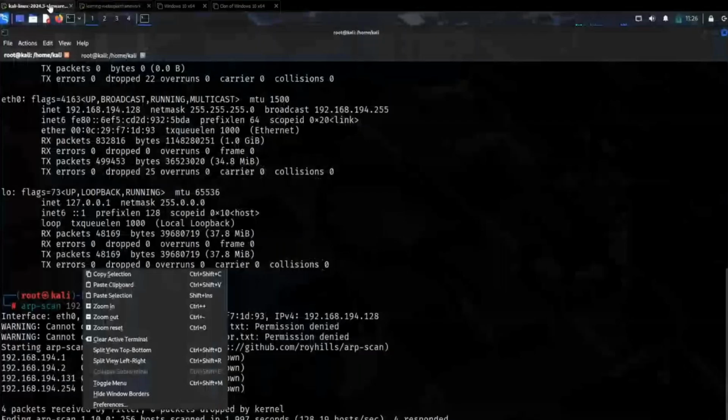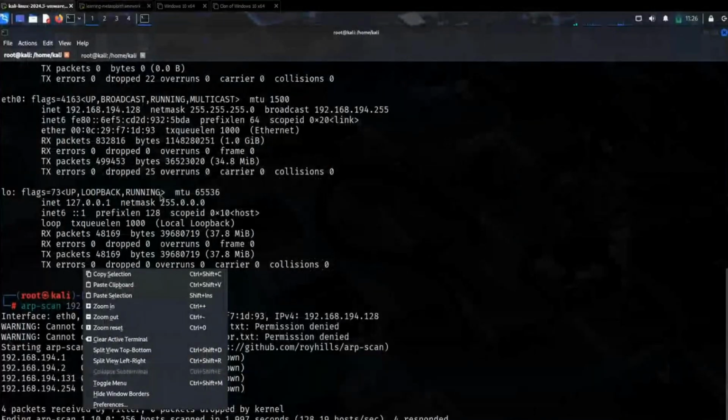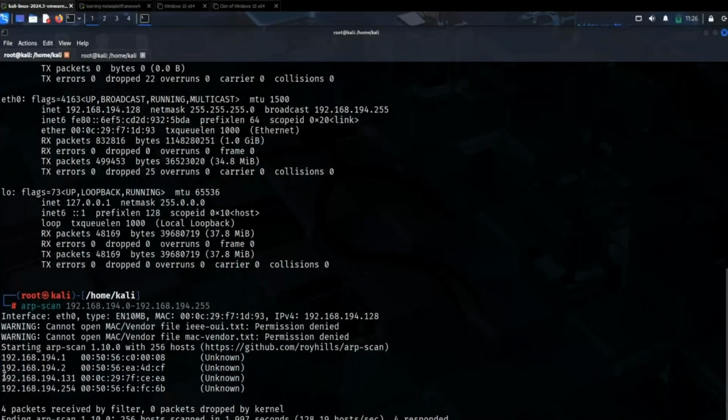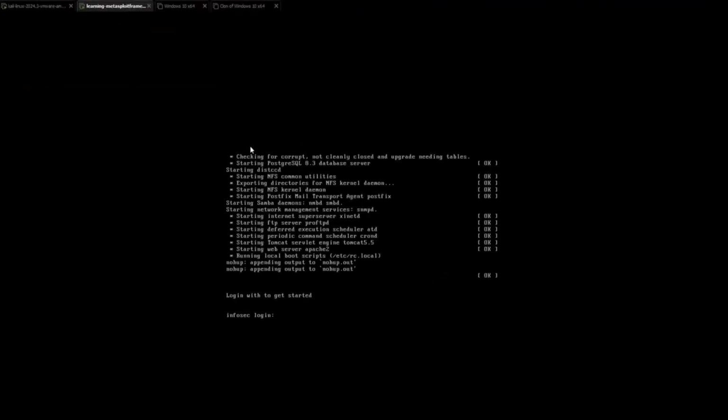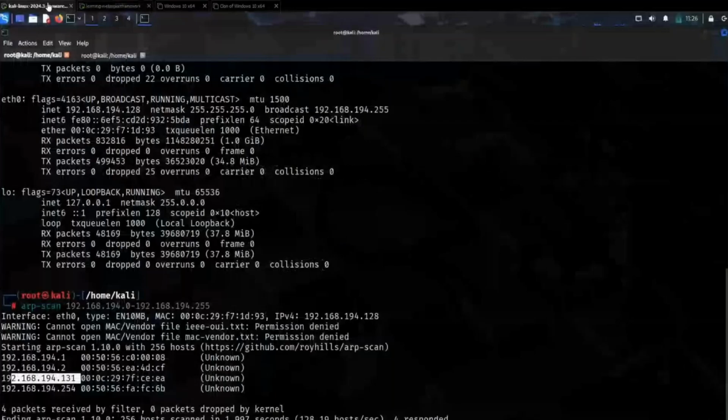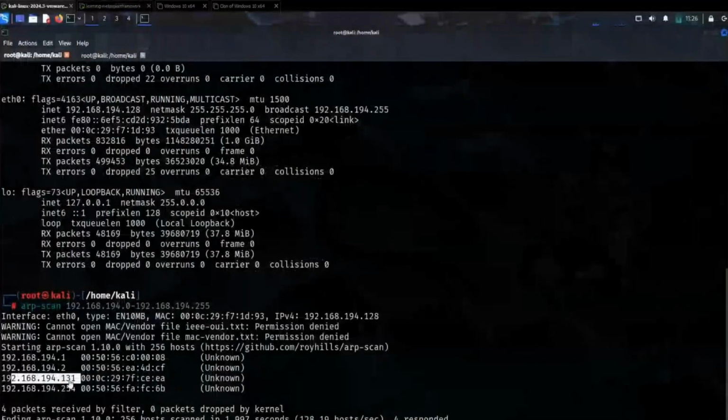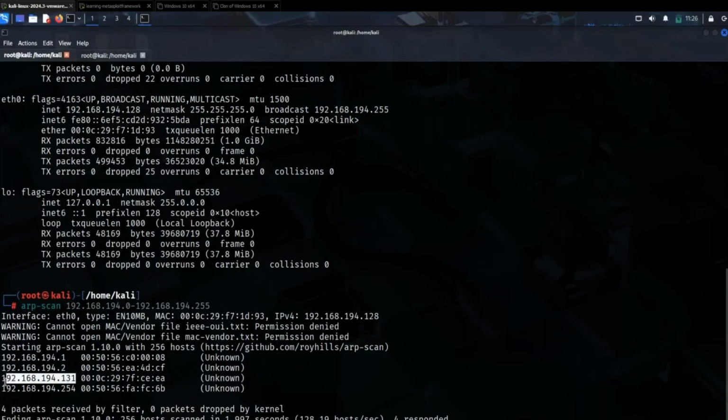So how do I know that it is live? I came to know that, using an ARP scan, I'm able to see the IP address of this victim machine. So in this way, I know that the system of this victim machine is live. And now once I know that this is live, I can perform the scanning.